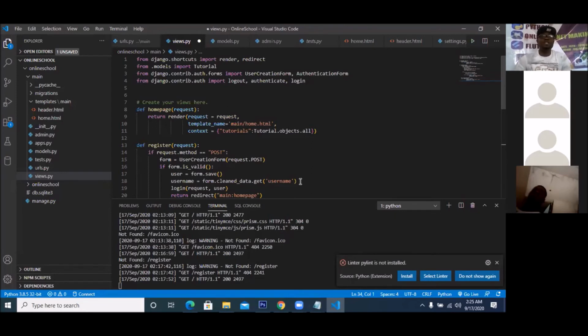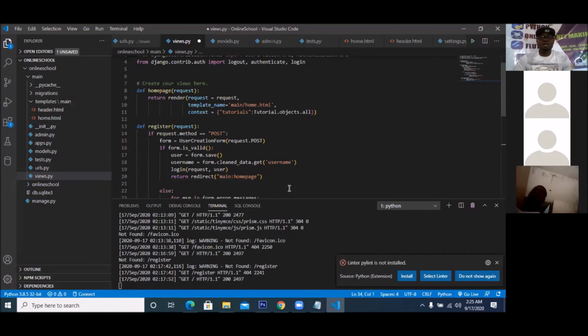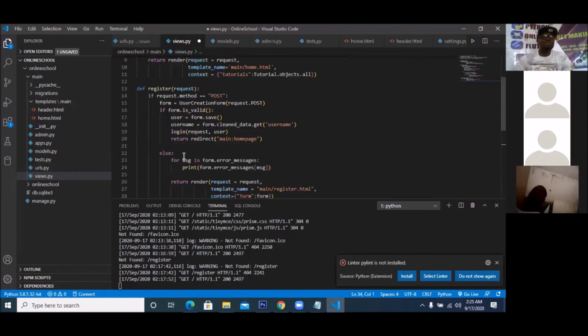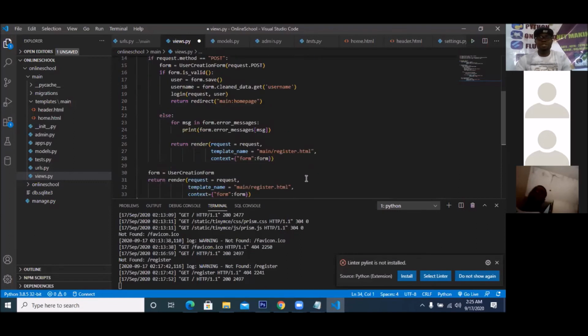You want to be feeding in things like username, password, and all those things. You need to clean it up to make sure that it's okay. And you can also redirect to the home page. If it is not showing you what you want, or if the form is not actually what you want, you need to render a message to the client, telling the client the next thing to do. So that is basically what is happening here.